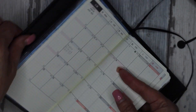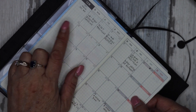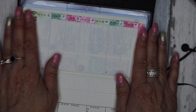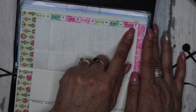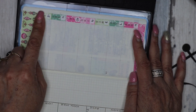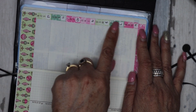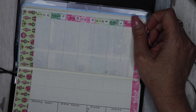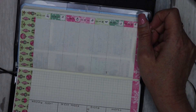Let's check the monthly — I'm pretty sure I don't have anything on for next week yet. Silly me, I put the dates on the wrong way. I wanted Monday on this side. What I'm going to have to do is get my undo tape, take that off, and then turn it around and put it the right way. I'll do that off camera because that'll take me a little while.